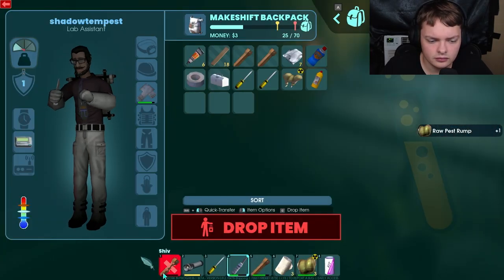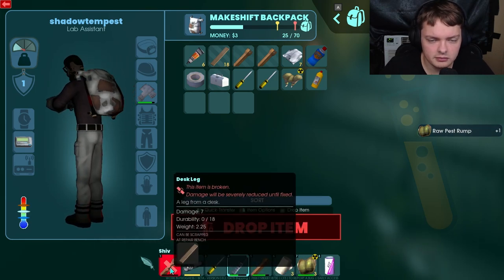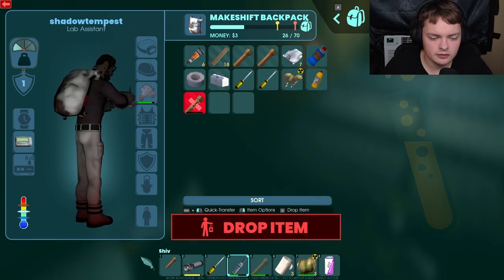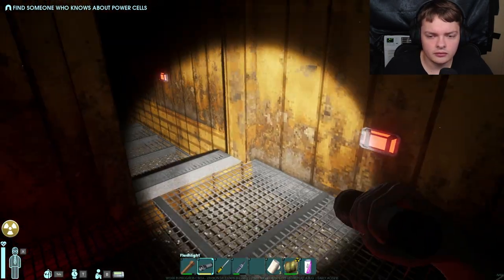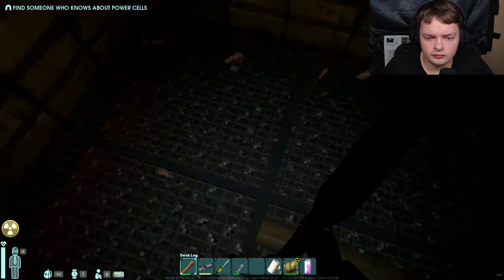Oh, glad I came back. Can it be scrapped? Can be scrapped. So I will keep it, since it can be scrapped. Wait, what? Oh, well, that's the issue. What? I can't go in. Go around. Okay, cool.